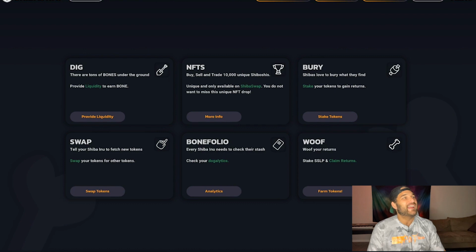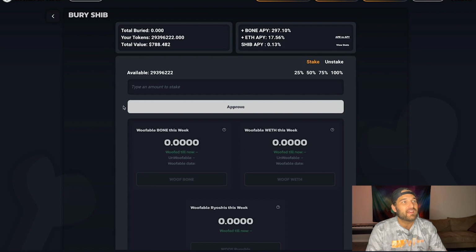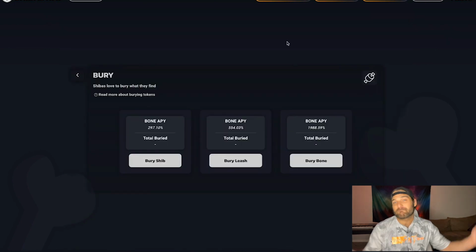What's up, guys? So let's jump back into it. We're going to go to the bury section so I can show you guys how much I've buried and if this will actually load or not. Because look at their APY for their Bone here, 1988, which is unbelievable. That's massive. I'm not necessarily seeing that back. But we're going to see if this will actually load. It just never loads for me, guys. I have issues with ShibaSwap. What do you want me to say?